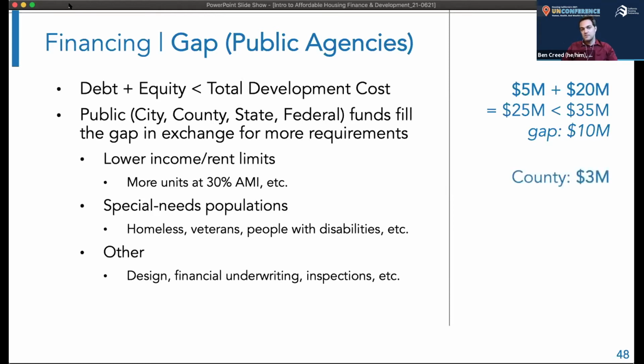So maybe your county has a NOFA, a Notice of Funding Availability, out right now that you want to apply for, and you think that you can qualify for $3 million, and maybe that'll require your income and rent limits to be decreased more than the tax credits alone would require. And maybe you are considering serving veterans and homeless veterans, and you see that the Veterans Housing and Homelessness Program is currently available from the state, from the Housing and Community Development Department, HCD. And so you've looked at that, and you think that you can apply for $7 million of VHHP funds, which is due on July 15th, I believe. Voila, there is your $10 million of gap funds and your $35 million of total development sources that you're going to need to pay for your total development costs.